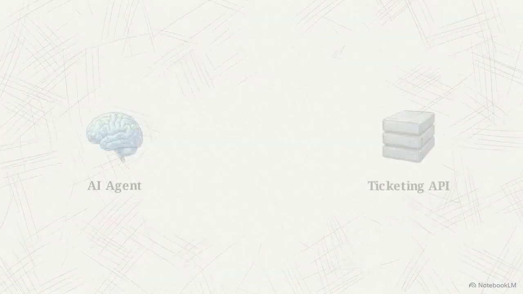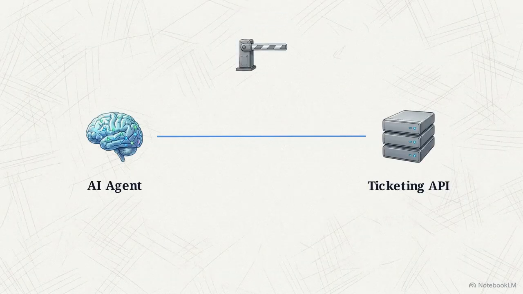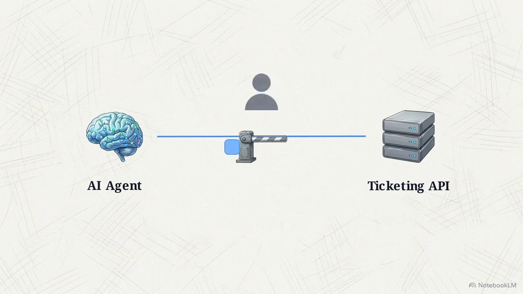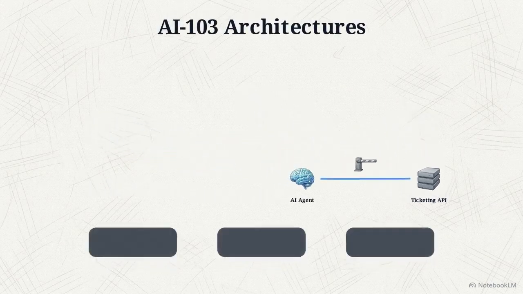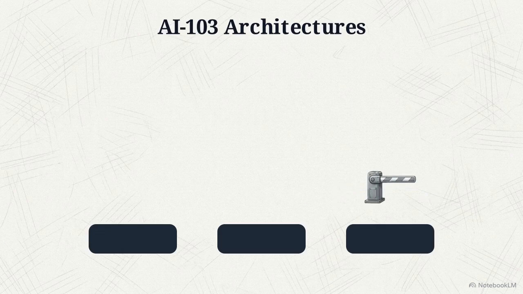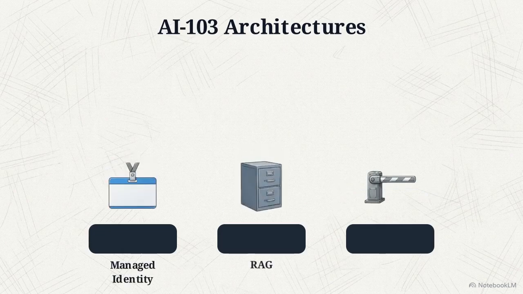To secure this workflow, you must implement approval flow controls. The agent is allowed to draft the proposed data update, but a human reviewer is required to authorize the action before it executes. These 3 architectural rules are heavily tested concepts: keyless authentication via managed identity, dynamic data retrieval using RAG, and gating high-risk API executions with approval flows.